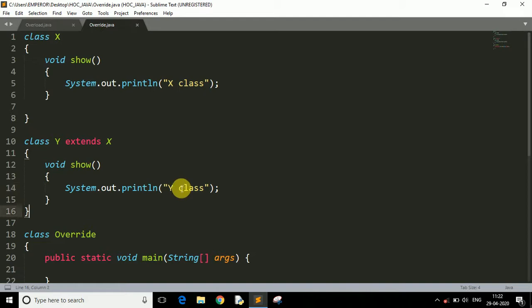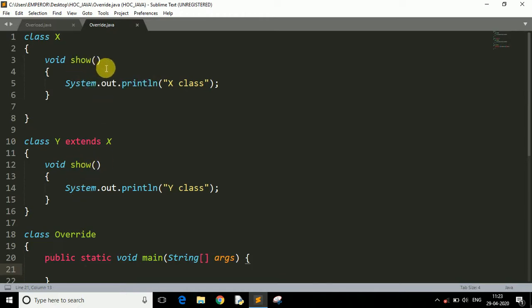Now in my previous video I explained that in method overloading it is necessary that the method name must be the same, and the second key point is the argument list must be different, right? So here, as you can see, in method overriding the first key point is the same, that the method name must be the same, which is show here.